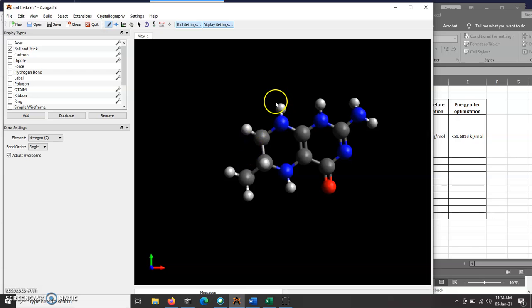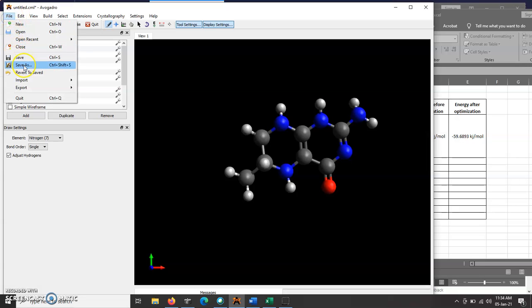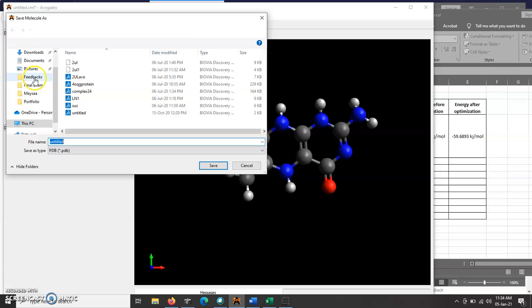That is how you do your ligand sketch. You transform your 2D structure into a 3D structure using the Avogadro program. Once you are happy with the energy value, you go to File, go to Save As. You can save anywhere you want, but make sure you prepare a folder of its own to save all your 3D compounds. Let's say you name it compound 1.